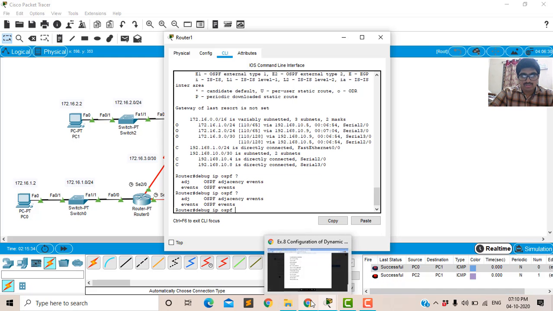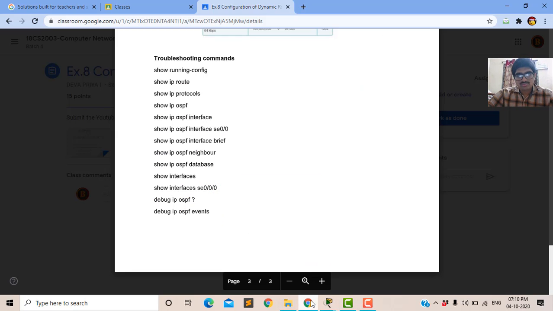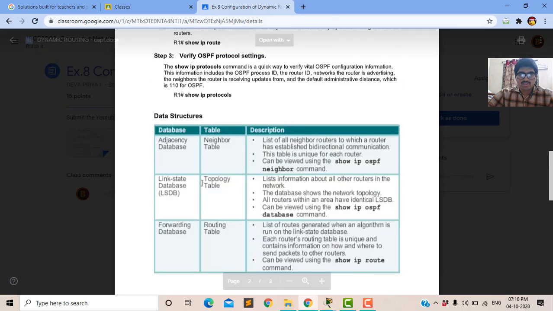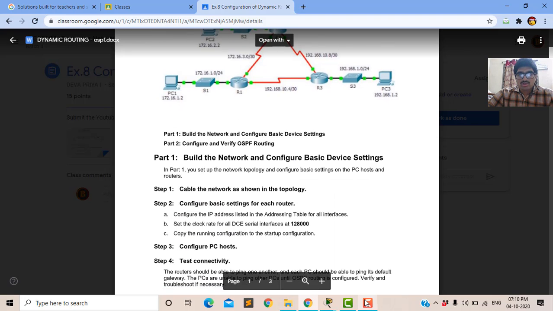This is the command for that. Now these are the show interfaces and troubleshooting commands used when configuring OSPF.